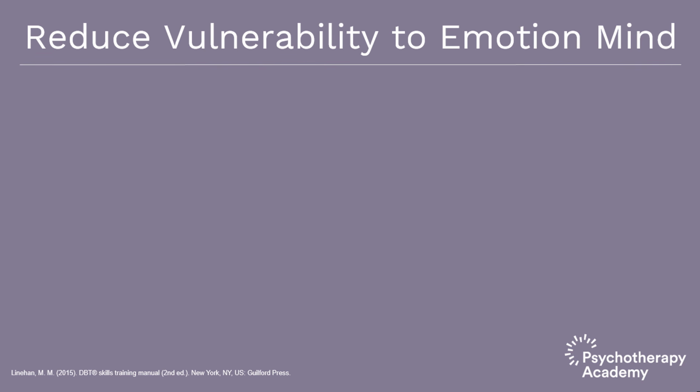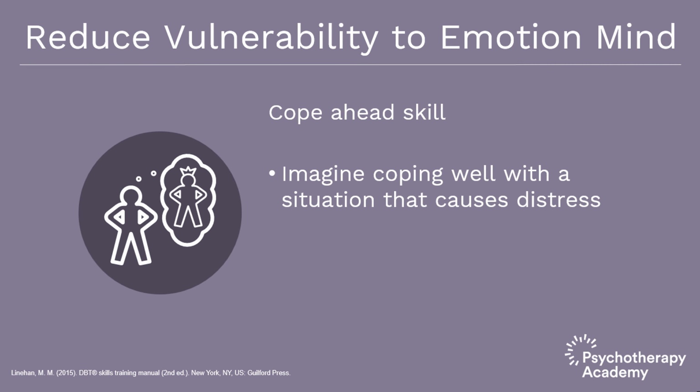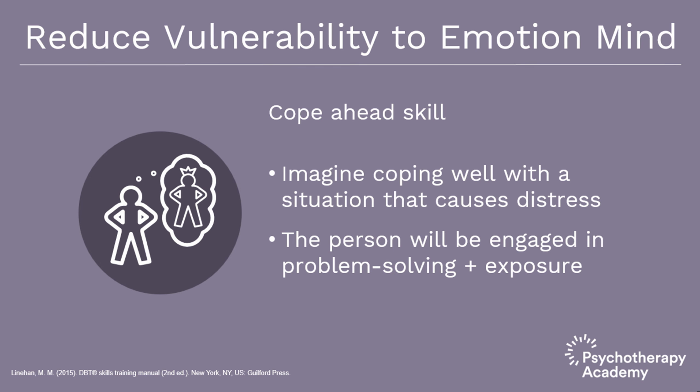Another popular skill is the cope ahead skill, which is somewhat of an imaginary rehearsal activity. When using the cope ahead skill, one might imagine coping well with a situation that causes distress. So not only is the person engaged in problem solving, they're engaged in somewhat of an exposure when they're imagining the worst case scenario, but then we're actively imagining coping well.